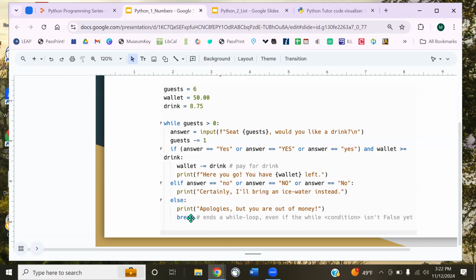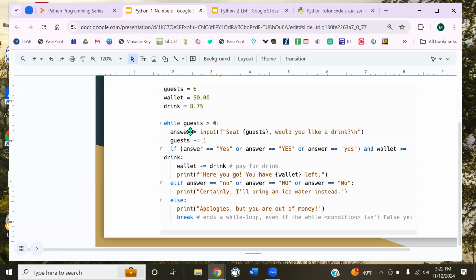And this basically is kind of like the output line in a function. When you get to a break line in a while loop, it basically crashes the whole while loop, in a good way. And it totally escapes doing the rest of the loops and just moves on to the rest of the code. We can imagine if wallet was instead $10 and guest 1 got a drink and they only had 125 left.